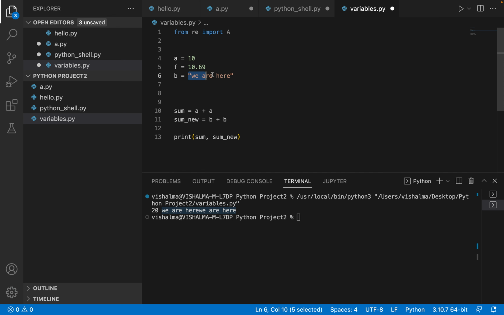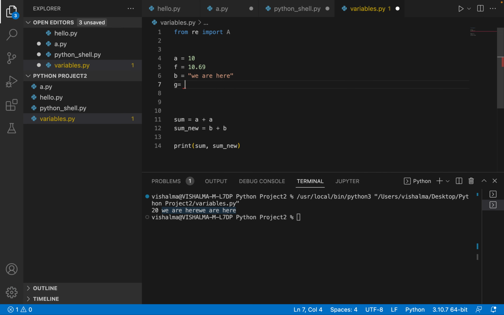Anything inside double quotes, or even single quotes. So let's take another variable g and use single quotes, hello. Both of these are considered strings. Anything inside double quotes or single quotes is a string.